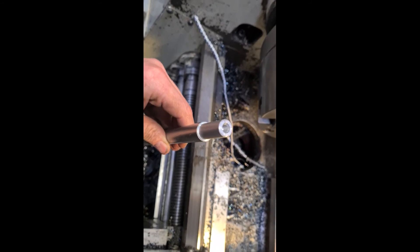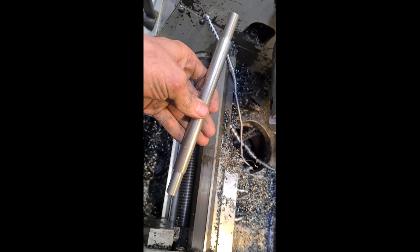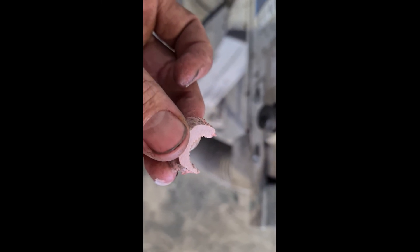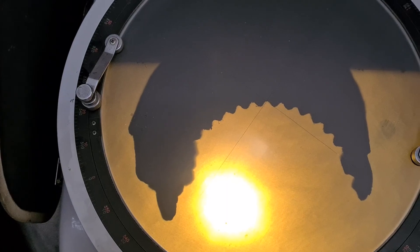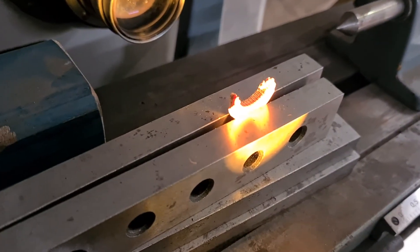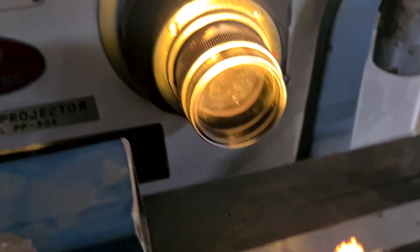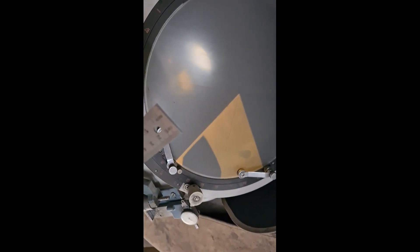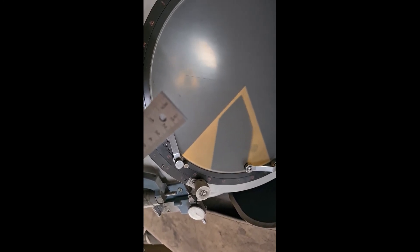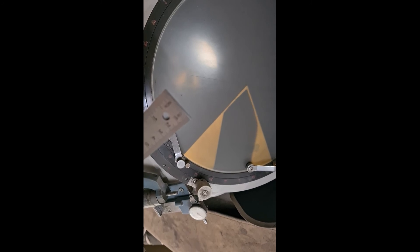Now we've jumped over to making the shaft. Those extra little stubs on the end of the shaft are just to hold it in the mill. What we did was take a stock spline, put cardboard on it, and cut a profile section from it. From there we put it in a projector and projected it up really big on the screen so we could get an accurate angle of what those teeth actually are — the number of them and everything. That made it easier to blow it up bigger. Then I had to start shaping a tool from tool steel with the angle set on an angle finder, and my angle matches the angle of the teeth on the original spline.